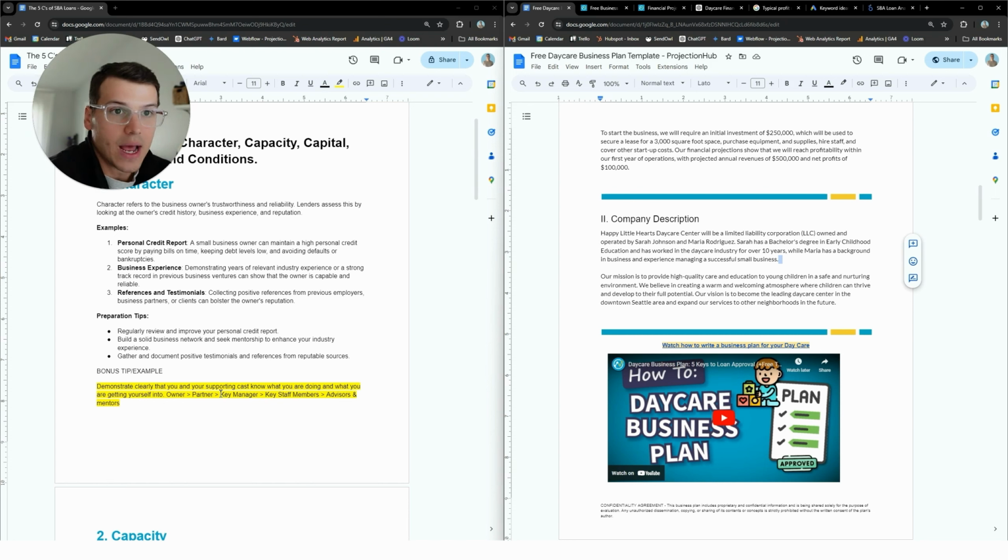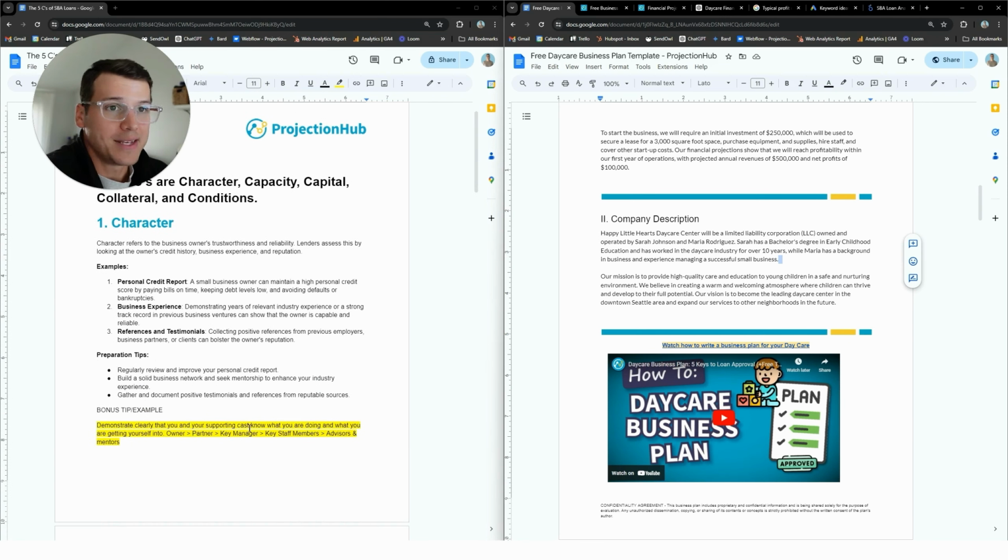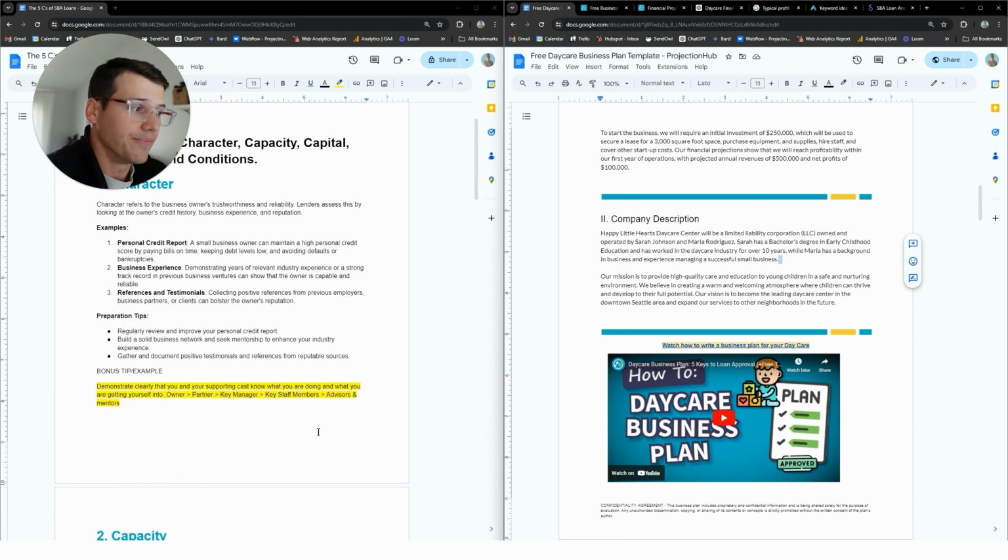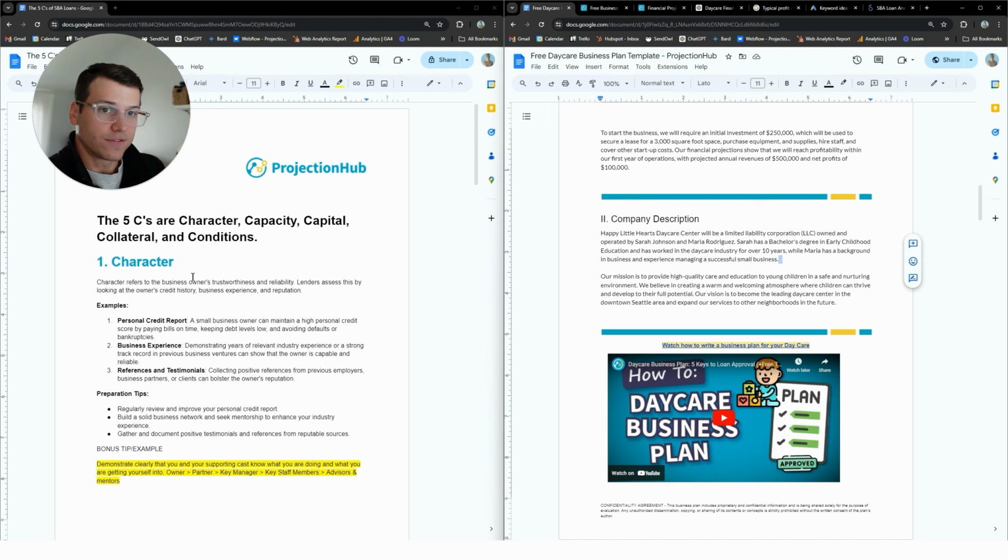them. Next step down would be, are there any other key staff members? Maybe you have a friend who's been a teacher in a specific classroom for a long time. Like, okay, that would be helpful. And then beyond that would be advisors or mentors that have relevant experience and can be guiding you. So you can have all of those things, but supplementing whatever you have gives your lenders the confidence that they're going to be okay. As a team, they've got all the pieces at the table. So that is character. That's the first C.